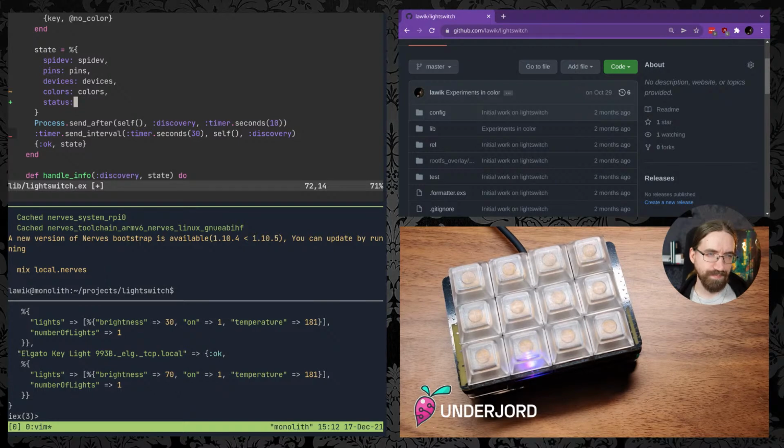So I want to gather that status state. We'll see that when we go into the actions module later.